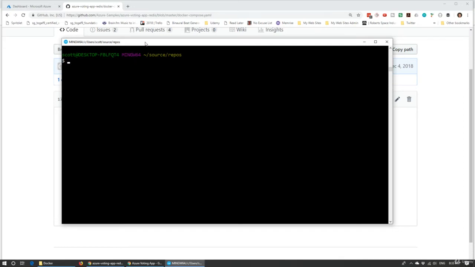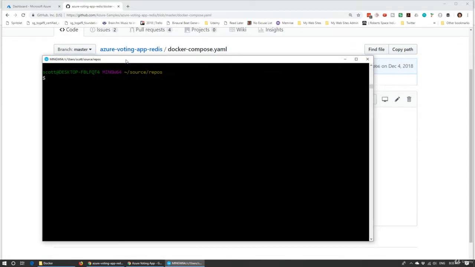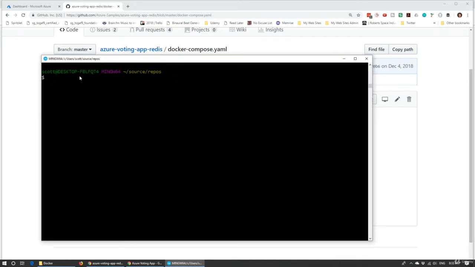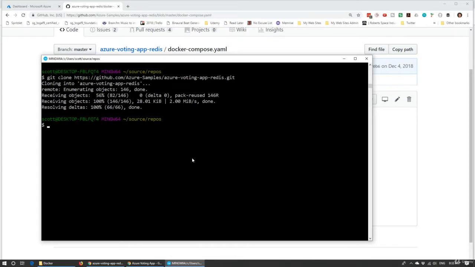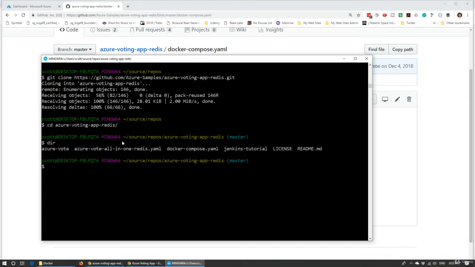All right. So presumably you have your Docker installed or you've already had Docker installed. What we need to do is get some code that we can then push to a code repository. So I'm going to use the git clone command, and we're just going to use the same Azure sample, the voting app, but instead we're going to clone it, get it onto our local environment, and I can say cd azure-voting-app. Okay, so we've downloaded the voting app to our local computer.